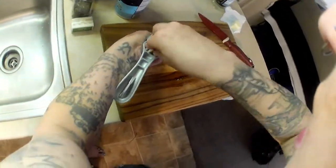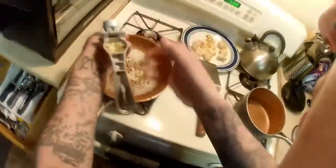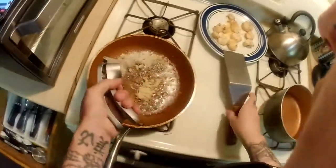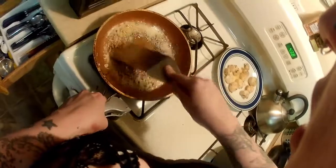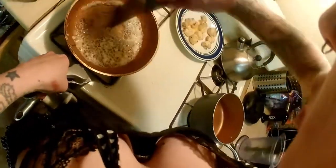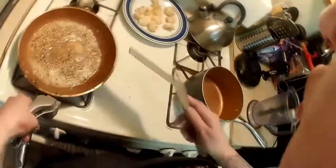And this might be like the last batch. Okay, there's the garlic. There you go, and then just scrape whatever is left off of your garlic from your press, like with your spatula or whatever. I'm trying to scrape all this brown stuff from the scallops. And that's pretty fragrant, so I think I am going to pour wine in.